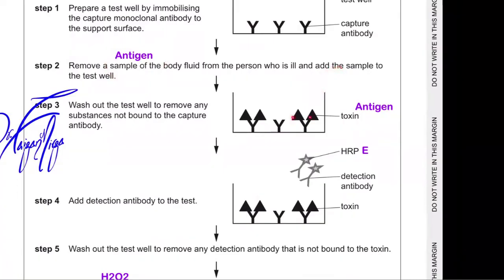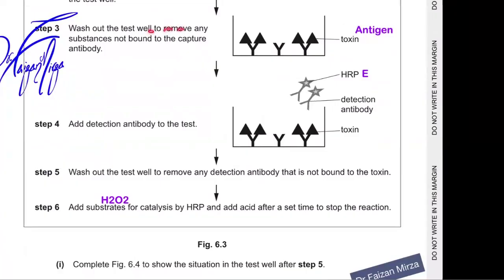The toxin gets attached here. So why does the toxin get attached? The toxin gets attached because the toxin is complementary to the antibody here. So this antibody has a binding site complementary to the antigen. It attaches to the antigen, whereas this antibody fails to attach. Why? Because this antibody is either not complementary to it, or even if it's complementary, the toxin probably was in low quantity, less concentration. So it got attached only to two of them, not the third.